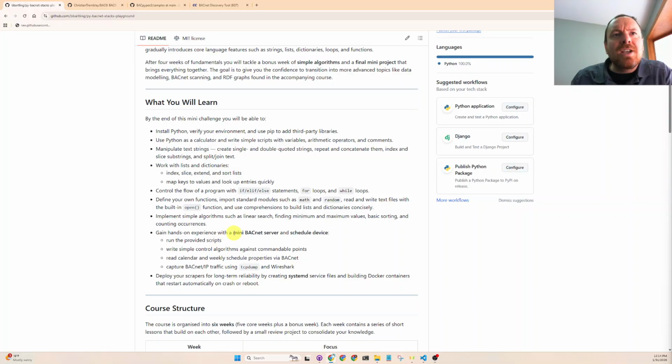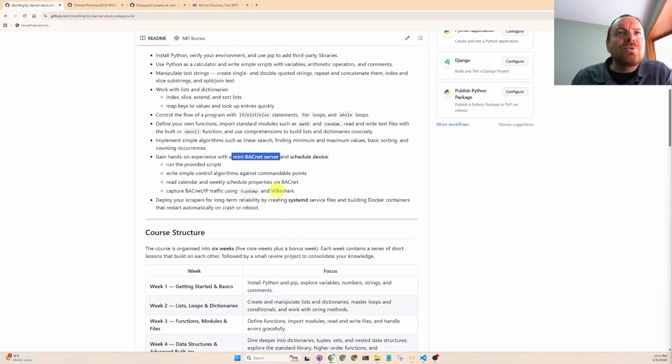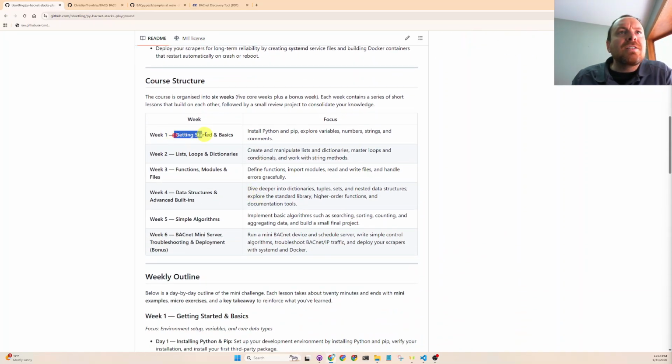And then towards the end, we'll get into how to make your own BACnet device. Use Wireshark with tcpdump. So week 1 is getting started with Python. Week 2 is very high level what Python is for: lists, loops, and dictionaries.